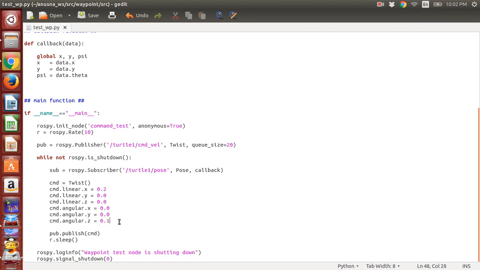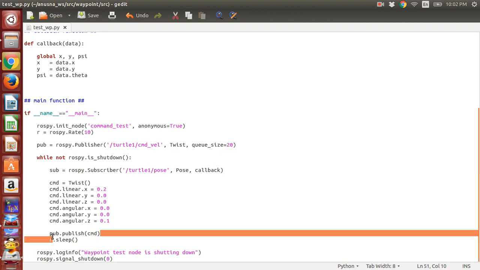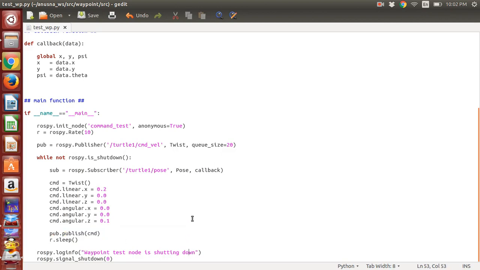Then you also need to do something before you publish this to cmd. You have to implement the stopping condition. The stopping condition is defining a buffer zone between the waypoint and the vehicle. So we can say that if the vehicle is within 20 centimeters or 15 centimeters or 10 centimeters of the waypoint, then the vehicle has reached the waypoint so that it does not overshoot. In that case, we can check in two ways.